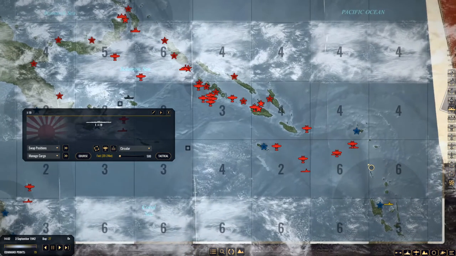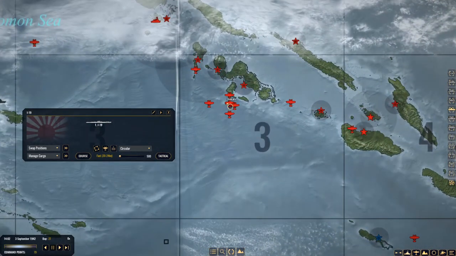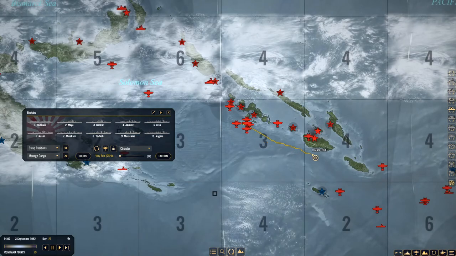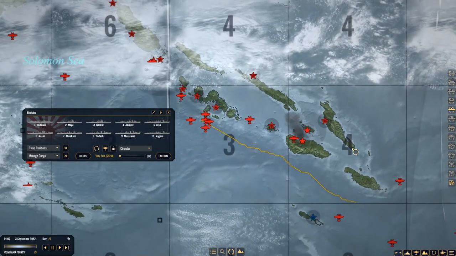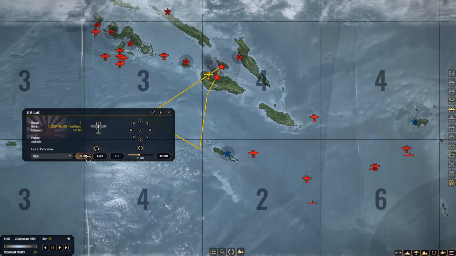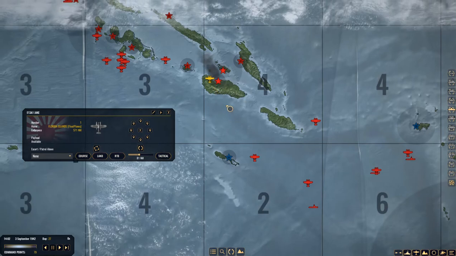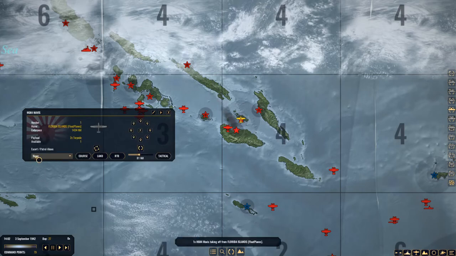Alright, so we know there's a boat class coming out. They're coming out that way, so let's bring Shōkaku and friends down this way. Just like so. And we'll send... What's this Jake doing? I want to send a new course for you, buddy. It's RTBU. I'm going to send out a Mavis. And we're going to come out.